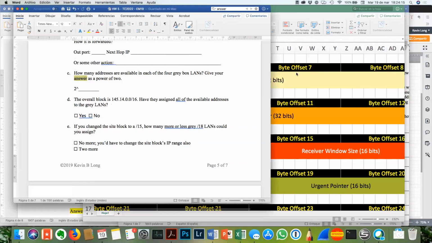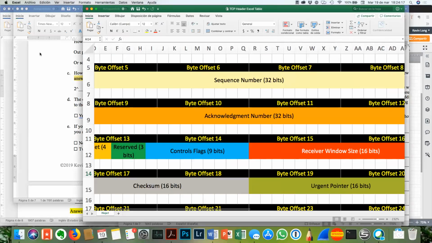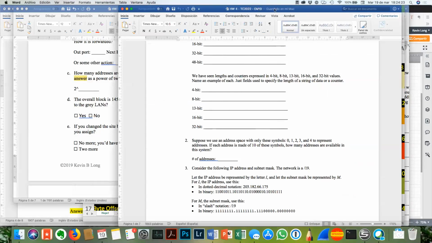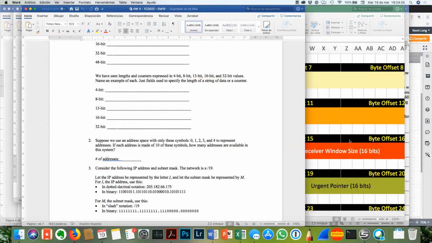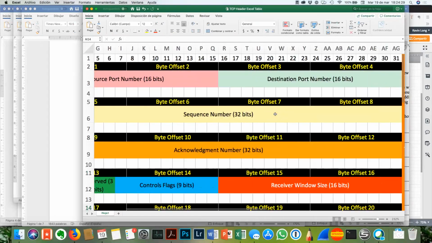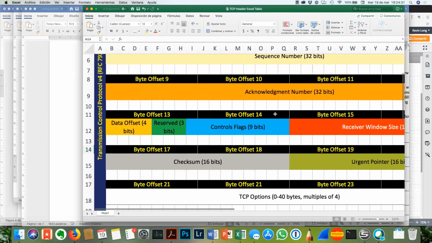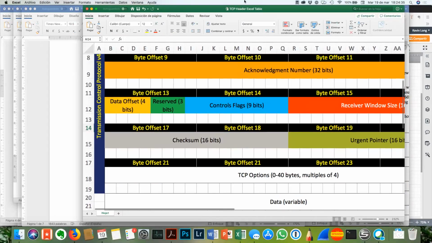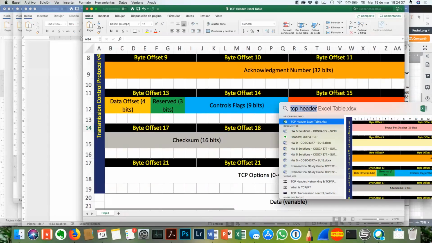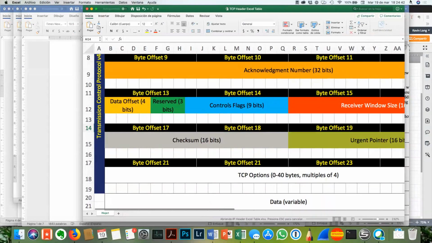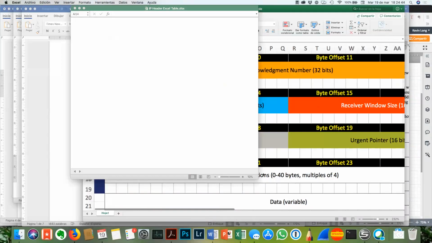Okay, what was the next one here? No, this one. We also had one in here for a couple of the others. Those are mostly in the IP header. So we can open that one up too.